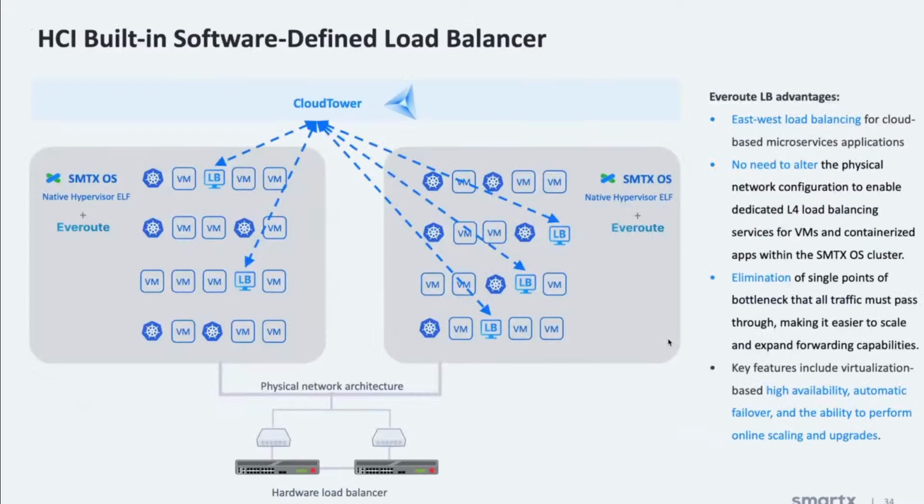As for networking, we released Everroute Load Balancer that runs within a SmartOS cluster and can provide load balancing services for applications such as virtualization, containers, or physical machines. It's purely software defined with no hardware dependencies and offers high concurrency and high availability through a distributed architecture. If you have some web-based or microservices applications, it's definitely worth trying out.